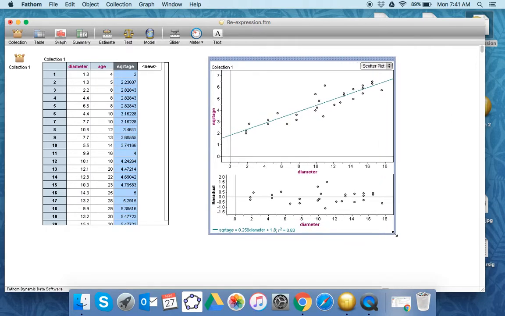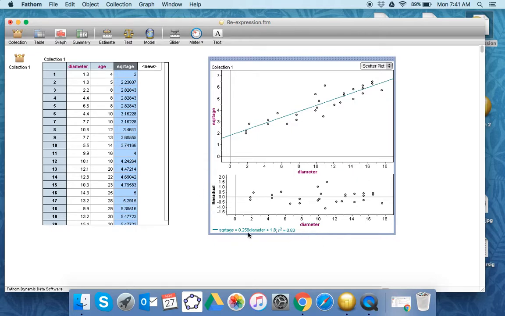We've been doing quite a bit of logs, or we did the one example, and you guys did it for exercises of reciprocal with gas mileage, instead of miles per gallon versus weight, you did gallons per mile. So there's all kinds of different relationships that you can try to re-express. A lot of it depends on what you think the relationship is between the two variables that you're looking at, which is what I talk about in the quiz. You're looking at the width of a deck versus its cost, what might make more sense.